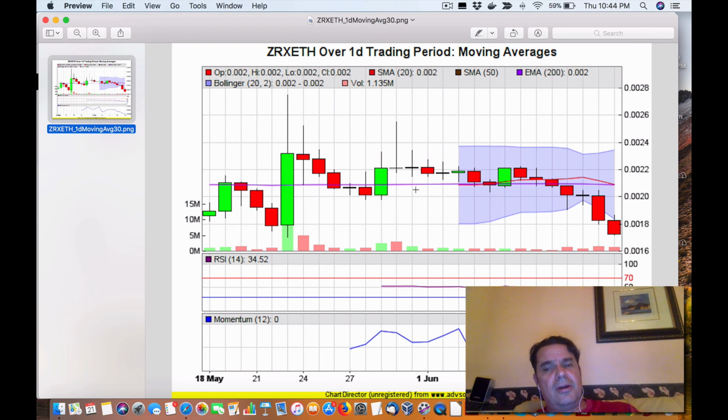So there you go. I just wanted to share this simple moving average one and how it can work and how it can help you out with some tips. And again, we shall talk to you later. Have a good day.